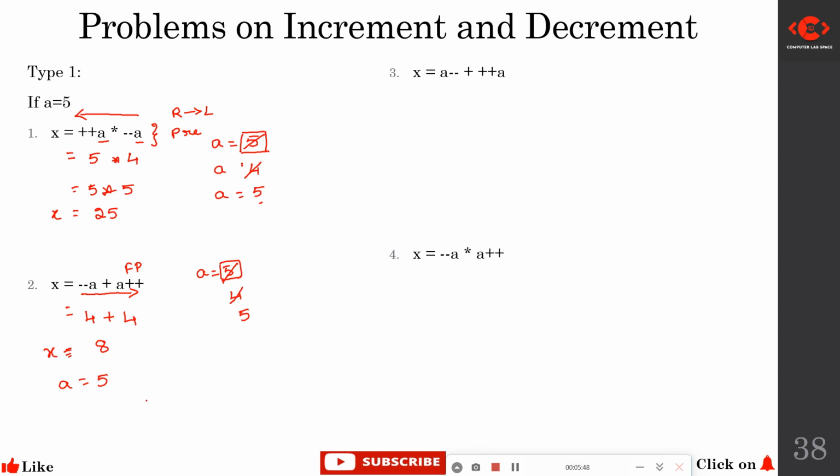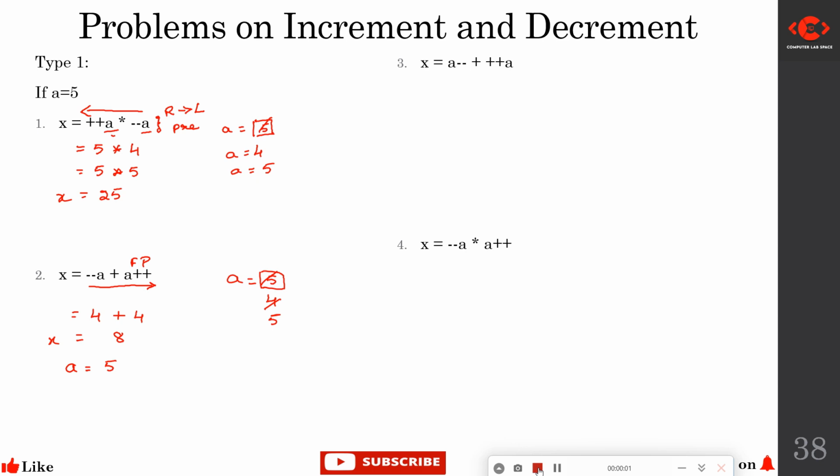Is it clear? I hope it's clear. Now let's go for the third problem. See here, x is equal to a-- plus ++a.